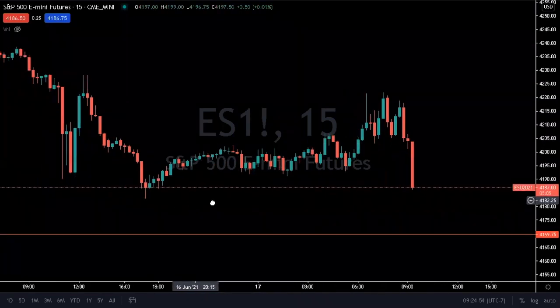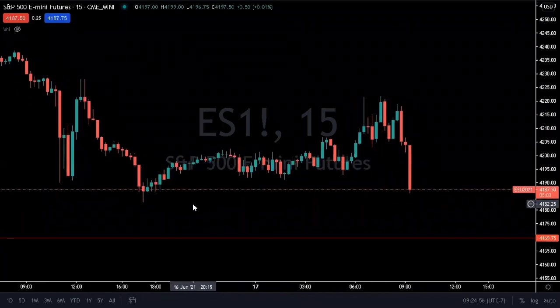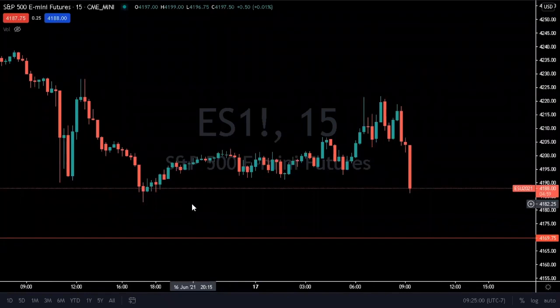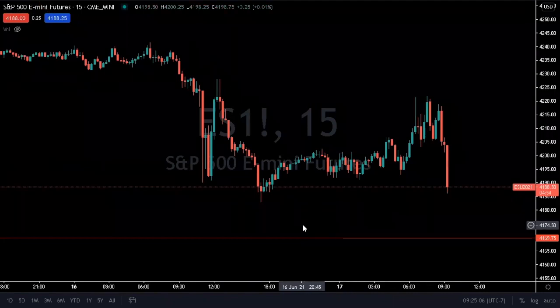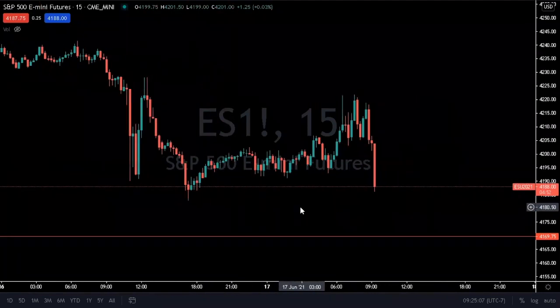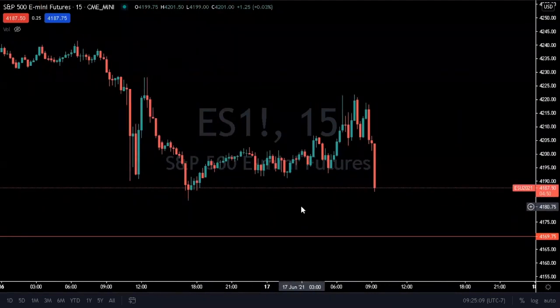I like charting my gaps, like daily gaps and hour gaps. That's typically what I like to do. I like higher time frame gaps. I don't necessarily love 15-minute gaps and stuff.